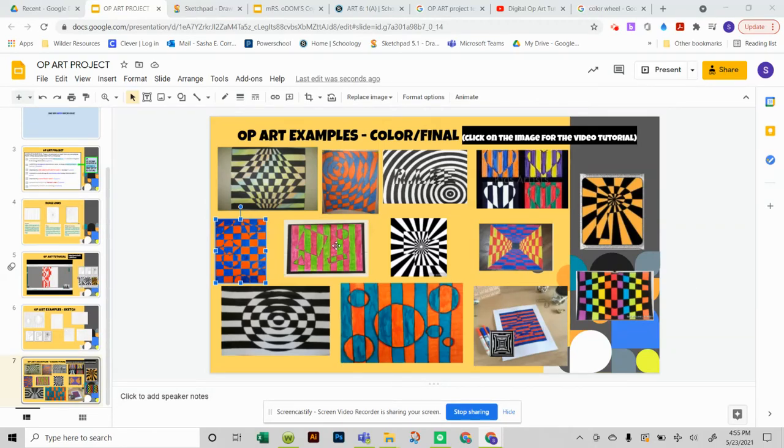Now I'm going to show you how to do the vertical lines with multiple shapes. Very similar to the vertical lines with one shape. I'm going to show you how to do it. This will also be the same tutorial for the circles if you're just using one shape multiple times. All right, here we go.